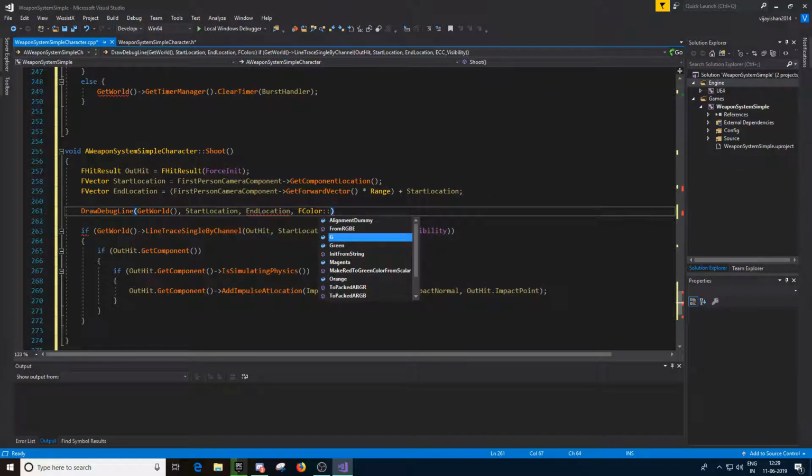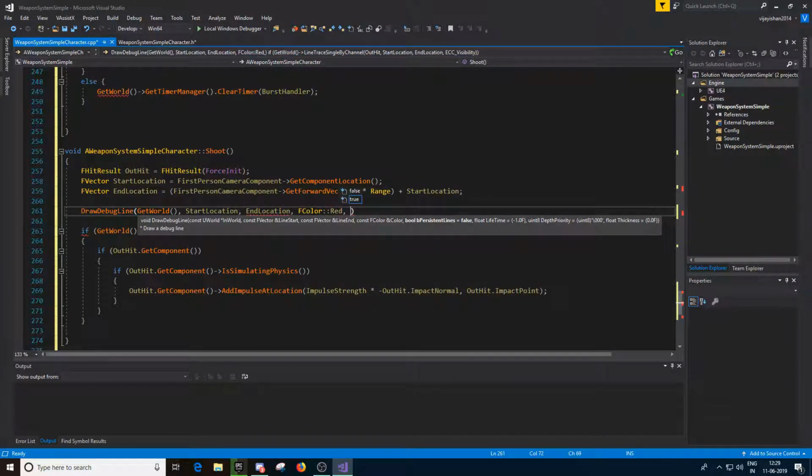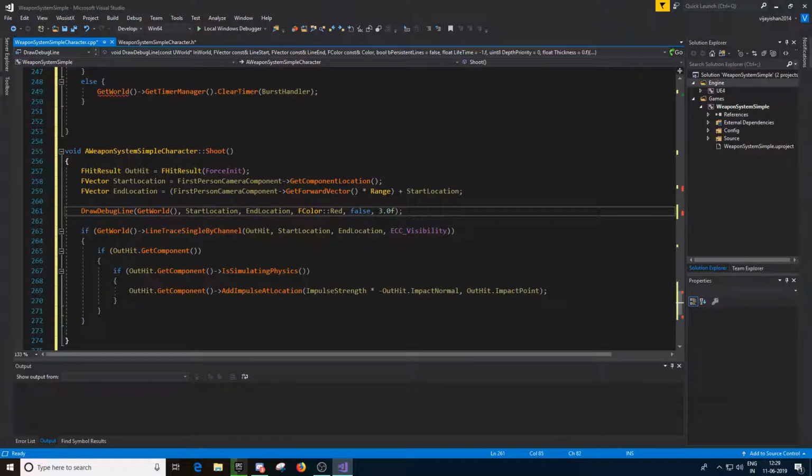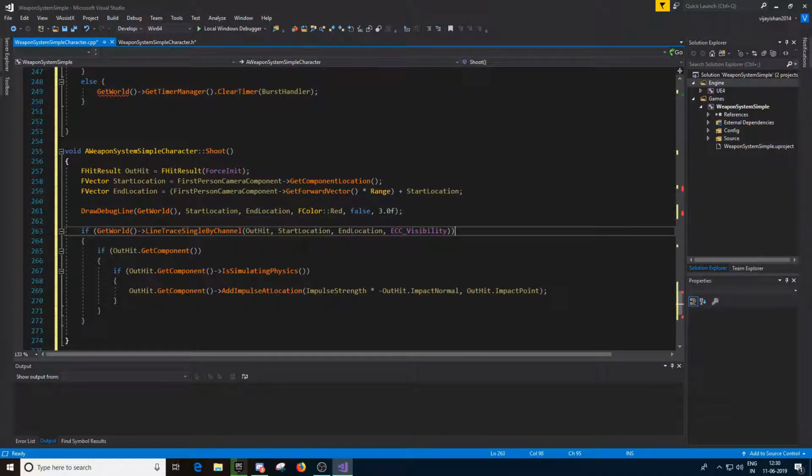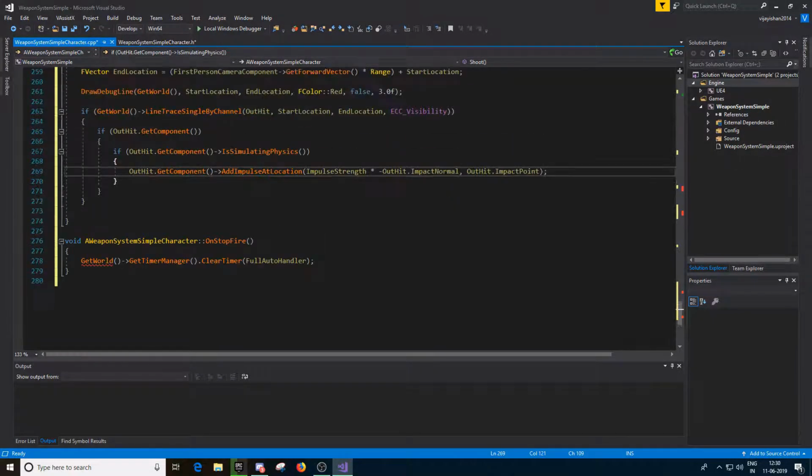Let's make this red, and that should be good. Actually, let's make this false and make the lifetime like 3.0f. That should be good. So let's see now. Yeah, that should be good.